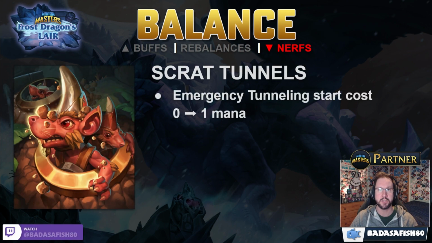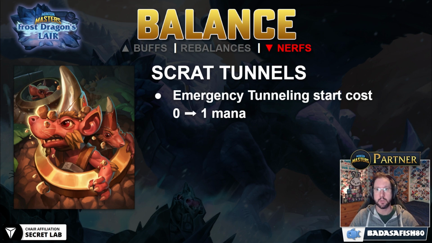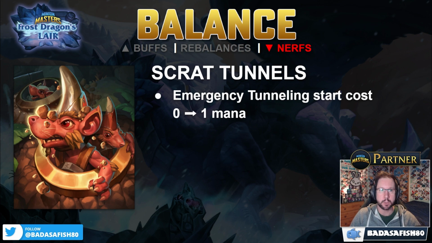We've got a nerf coming up here to a card that we've seen a lot: the Scrat Tunnels. The Scrat Tunnels have an ability card, Emergency Tunneling, which means you can move it around and generate more Scrats. This was a 0 cost ability. It starts at 0 cost and then goes up to 1, 2, 3, etc. They're going to change that so it starts at 1 mana. So again, once something goes from 0 mana to 1 mana, it's not just an automatic, let me just do this and get a bunch of extra Scrats. Do I want to spend the 1 mana to do it? And of course, once it starts at 1 mana, it becomes more expensive very quickly. Currently, you could use it 3 times and it would cost you 3 mana: 0 for the first, then 1 and 2. Now, if you move it 3 times, it'll cost you 6 mana: 1, 2 and 3. So I think we'll definitely still see Scrat Tunnels, but people won't be moving them around quite so much because it's going to get expensive very quickly.